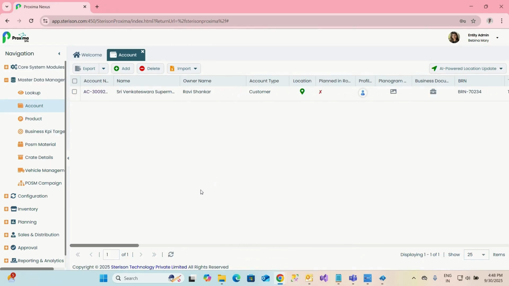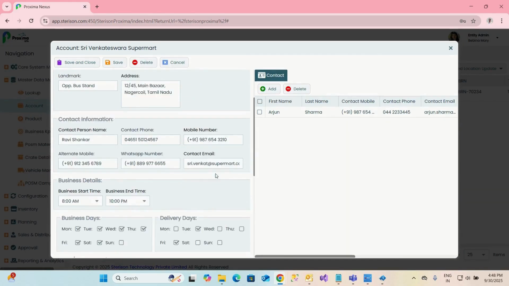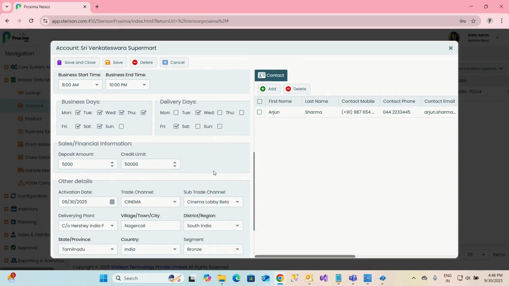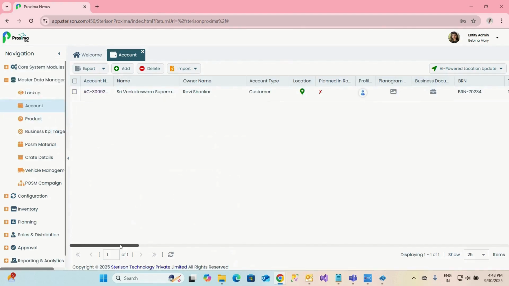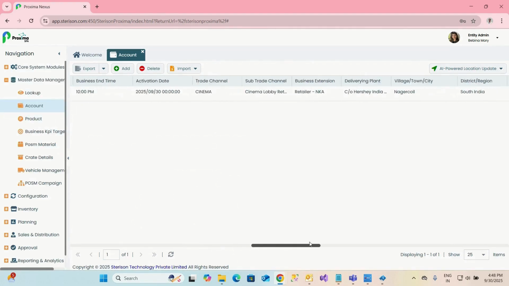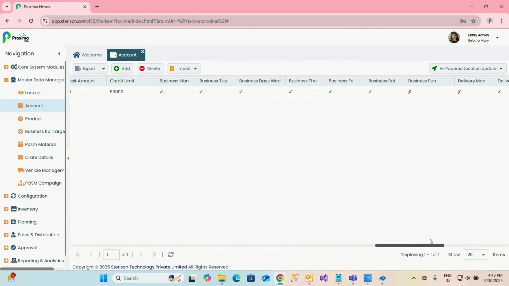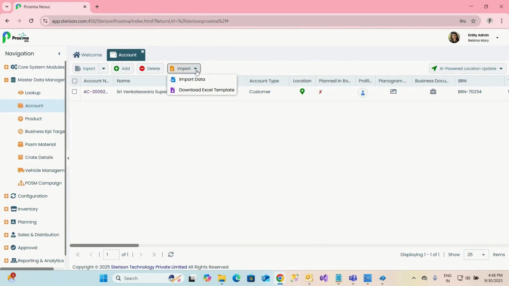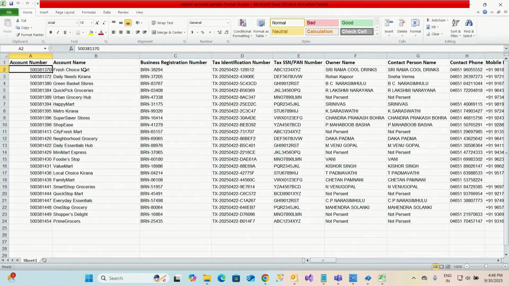Okay, so far we saw that manually adding the customer and the added information are here, and all these details we can see over here, right? The next step is, by adding one customer at a time, it becomes a time-consuming process. So we can go for importing. What you need to do is download this template from here and then check what changes we need to make. You can download it and open it.